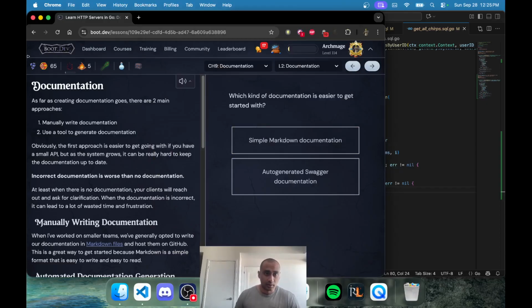Okay, so documentation goes there, 2 main approaches: manually or use a tool to generate.